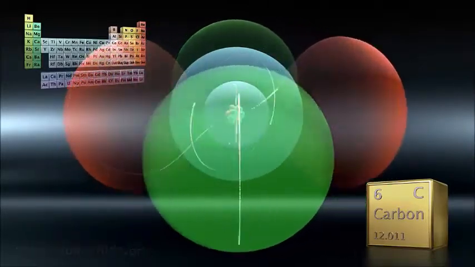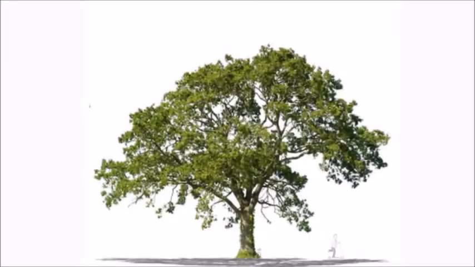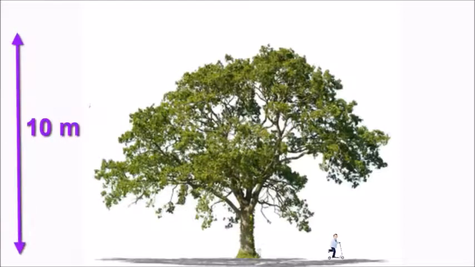In this video, we'll look at smaller and smaller objects in a series of steps. We'll start with this oak tree, which is 10 meters tall. Can you see the boy standing underneath? We'll call him Lee, and Lee's height is about 1/10 of the tree's. That makes Lee 1 meter tall.